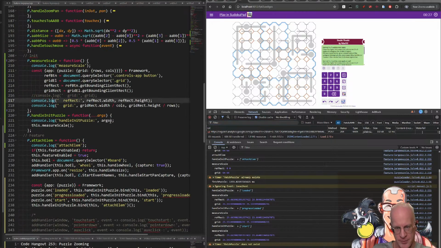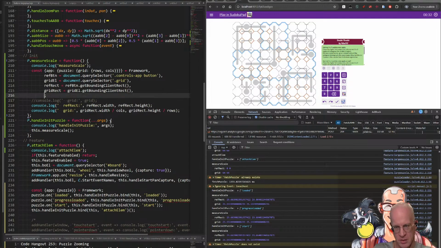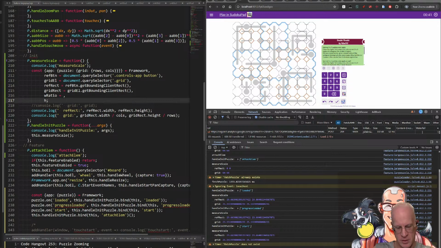So we want to calculate width ratio and height ratio, right? And the width ratio is this divided by that, and the height ratio is height divided by that divided by rows.